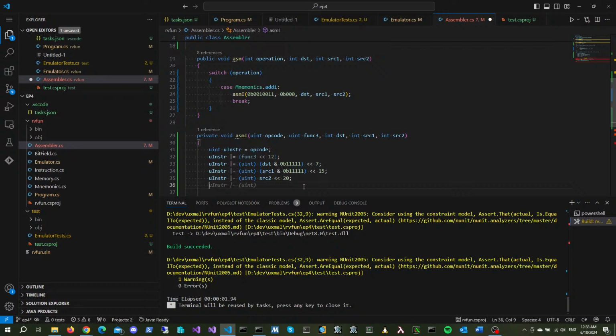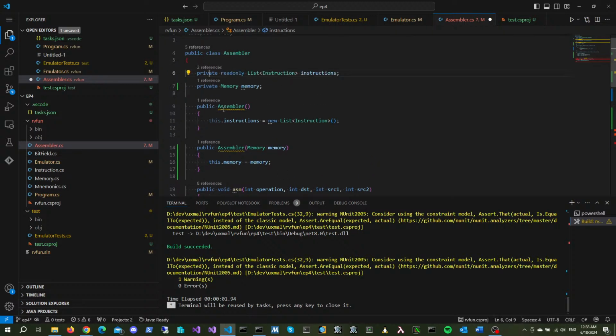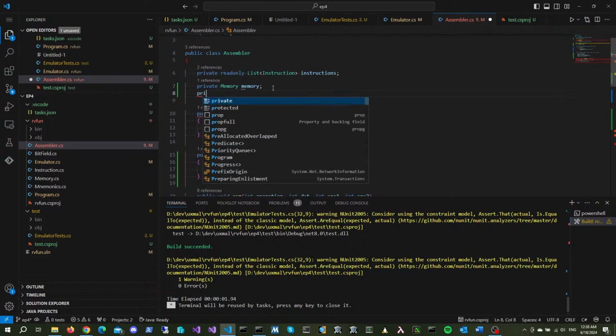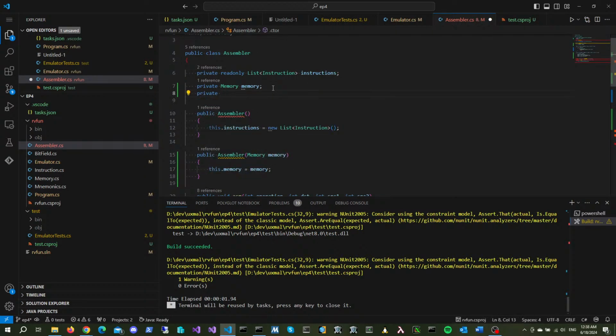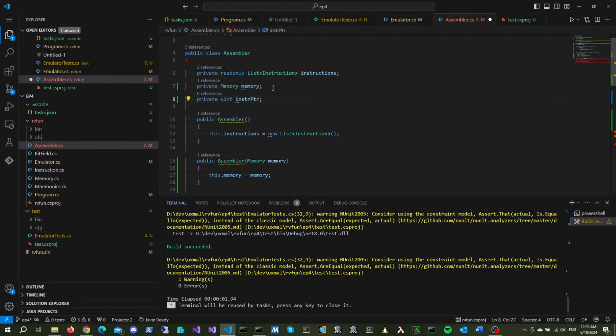So now we need to write this to memory. And it turns out that the assembler needs to keep track of where in memory the next instruction needs to be written. This is going to be very similar to the emulator, which keeps track of where in memory the next instruction is to be fetched. So what we need to do is introduce a member variable, we'll call it instruction pointer, and we'll initialize it to 0.